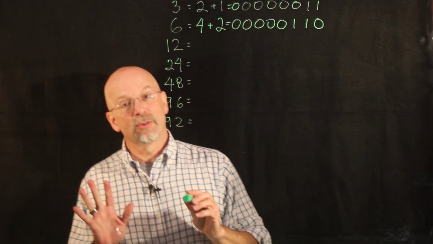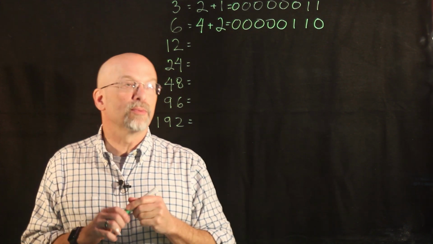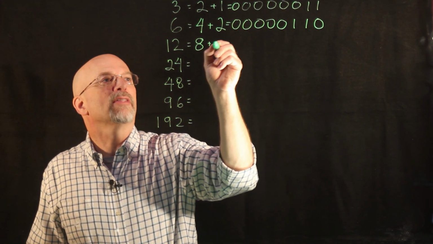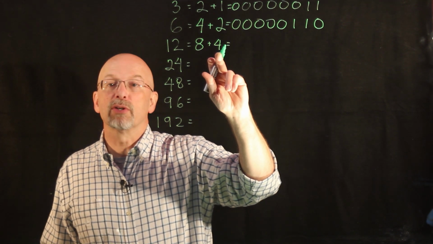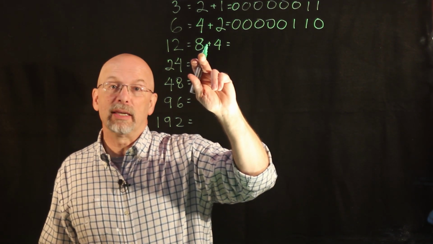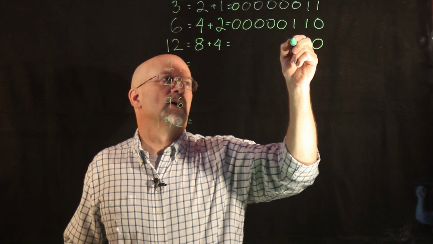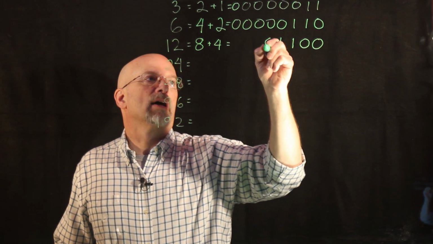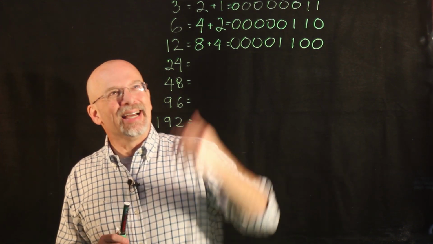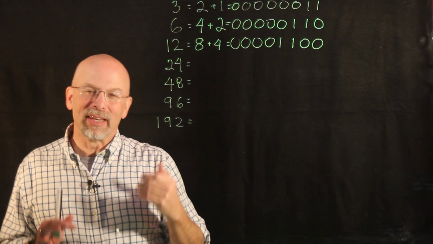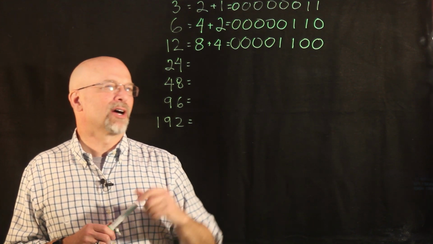Now we're starting to get a little bigger here, breaking 12 into its power of 2 components. It turns out there's still just 2 powers of 2: there's 8 and there's 4. 8 plus 4 is 12. That means we have a 1 in the 2 squared position and a 1 in the 2 cubed position. So we have a 0 in the 2 to the 0 position, a 0 in the 2 to the 1 position, but a 1 in the 2 squared, a 1 in the 2 cubed, and zeros everywhere else. And we're growing this number. You probably saw as I was writing these numbers down that each subsequent one is twice the one before it. This has something to do with what we're going to be talking about here.